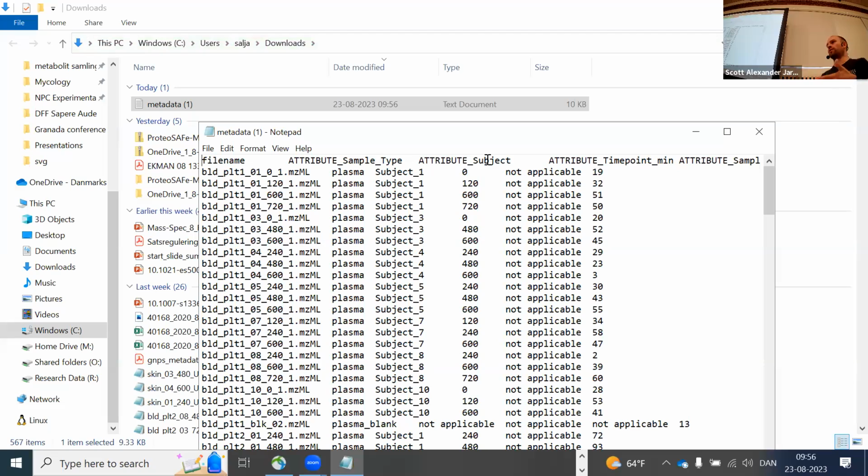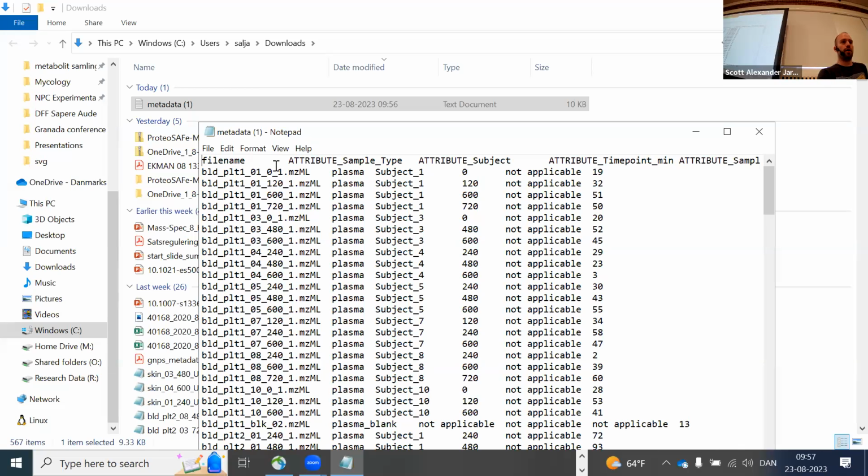And these attributes depend on your experimental design, right? So this can be group, control versus knockout, or time point, or replicate, or sample type, whatever. And there's one column that is required, and this is filename. And this needs to be all lowercase letters. And then it needs to be exactly the file names you use. That's a thing people often mix up, and then it doesn't work. In theory, GNPS doesn't require it, so you could submit your job without the metadata, but obviously it makes it much nicer if your data is already grouped, depending on your experimental context.